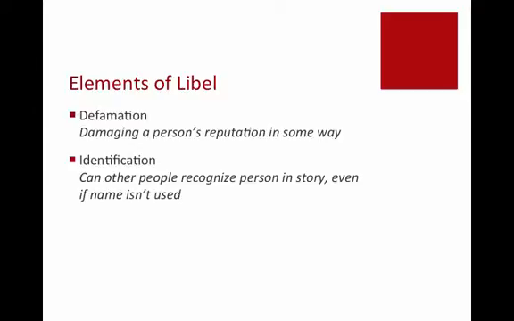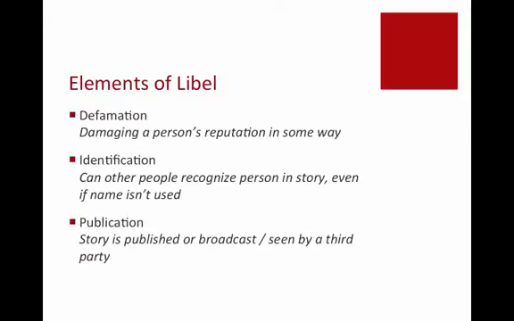And of course you can be sued regardless of whether or not there's a legitimate case, but in terms of how the courts define libel, there has to be damage to the reputation, and you have to be able to recognize the person being defamed. And then finally, the story has to be published or broadcast, seen by a third party. It can't be that in my own home I tell my husband something that's potentially libelous and it goes no further. Then that's not libel.